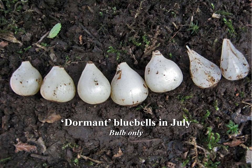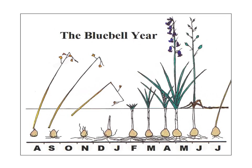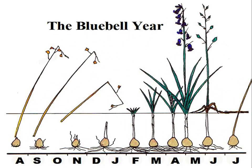To humans, who because of the opaqueness of the soil are unable to see anything that happens below ground, bluebells' so-called dormant period seems to last from early summer until early spring, when the leaves begin to appear. However, what we don't see is the roots emerging from the bulb near its base where the stem is situated, sometime during August. Then is the real start of the bluebell year, and continuous activity until next July.